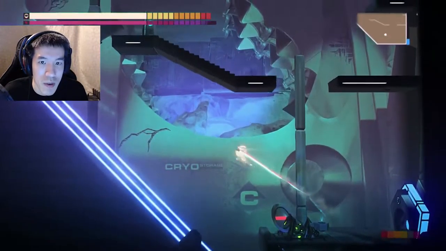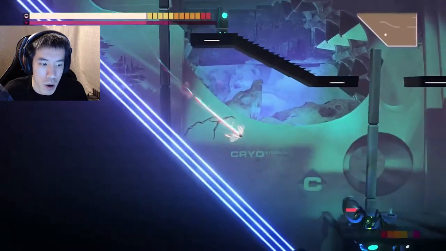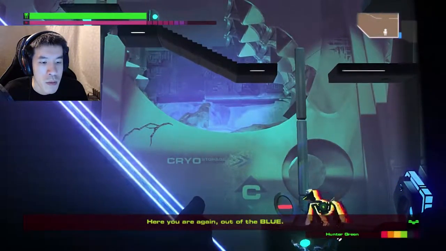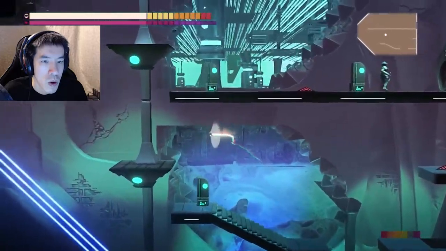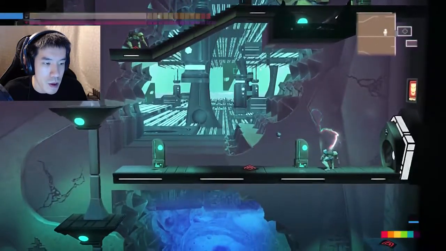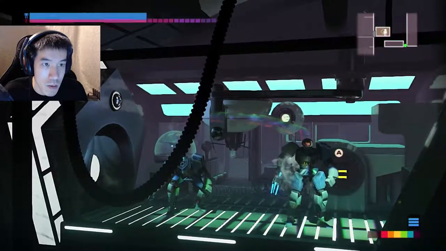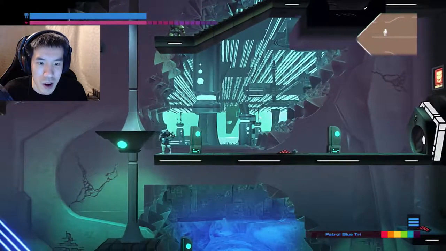Is there something over there? Hold on, let me check. Nope. Alright, let's leave. Here you are again, out of the blue. Of course. Alright, get this. Guys, we get the better one. The better blue in here. Yeah, give me this fry one. Oh man, I want the fractal one. That one's awesome.